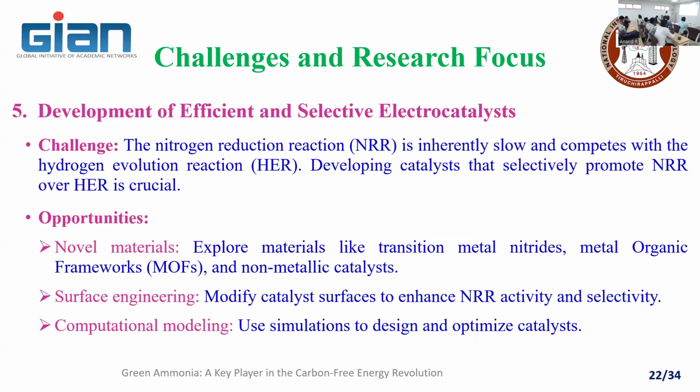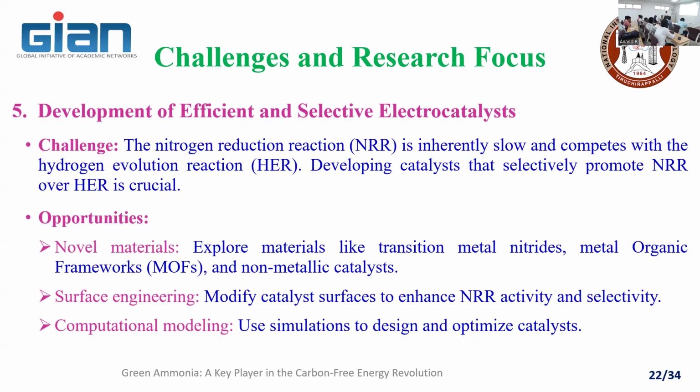Development of efficient electrocatalysts: for nitrogen reduction reactions and oxidation reactions, you need the right catalyst to enhance the reaction at both the anode side and the cathode side. A lot of people are still working on selecting the right material at a lower cost. Explore materials like transition metal nitrides and metal organic frameworks. Instead of going for a single material, you can go for a bimetal catalyst, where one is low cost and another is high cost, so that we can reduce the catalyst cost. We need to modify the catalyst with new advanced methodologies.